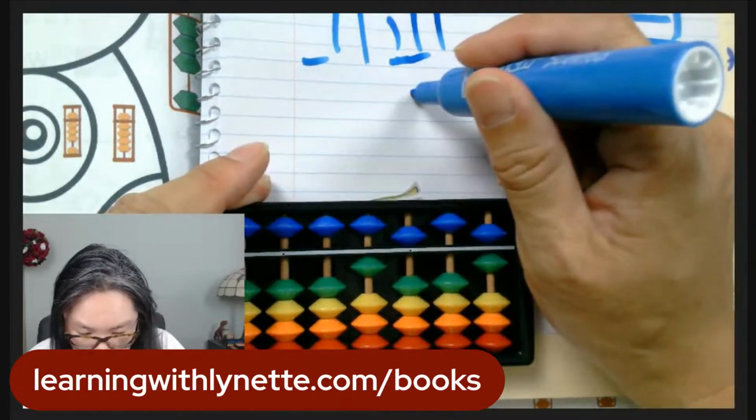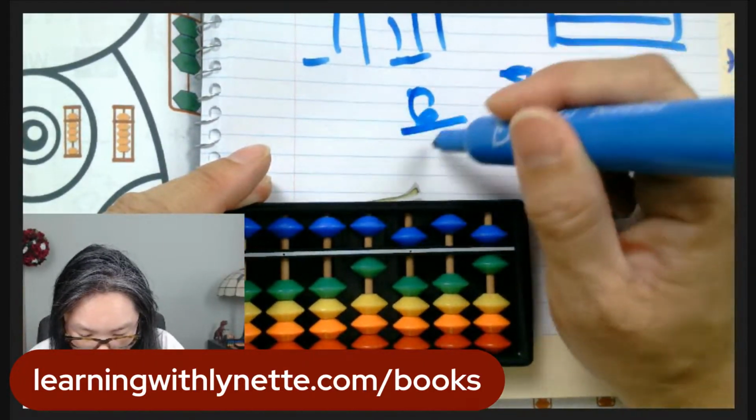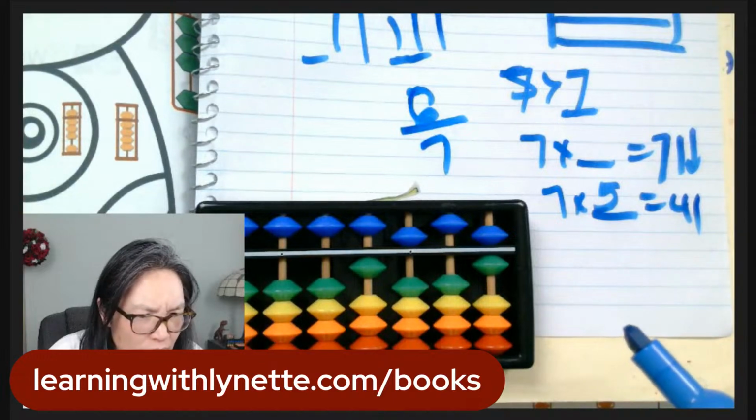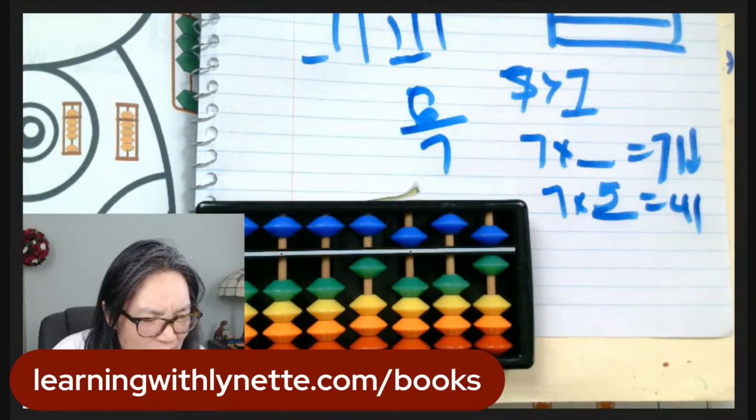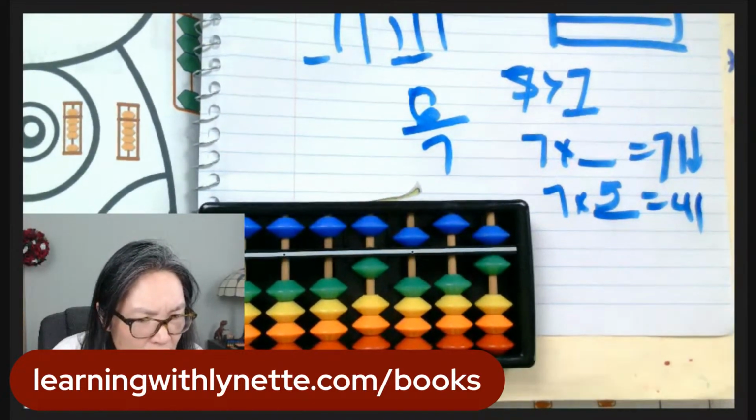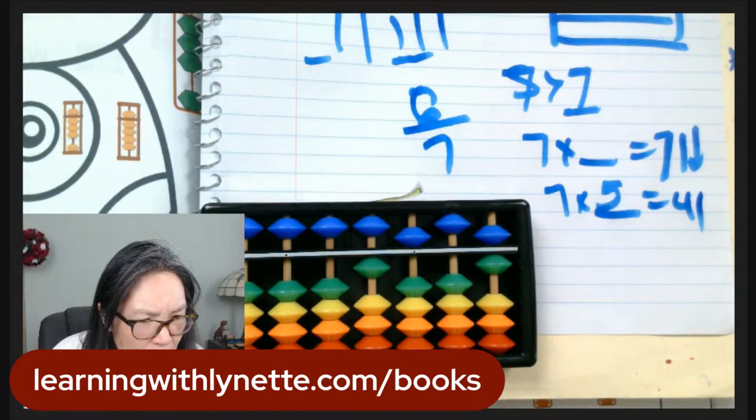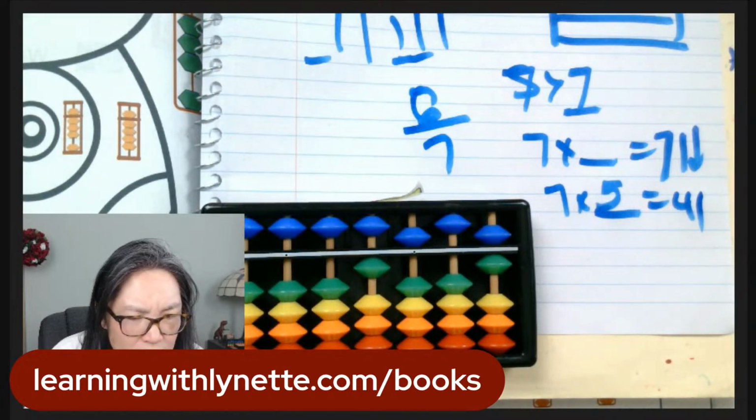So it'd be 6 divided by 7. I don't know if that's what you were looking for. I don't know if that's what you were looking for either. But that's what it is.